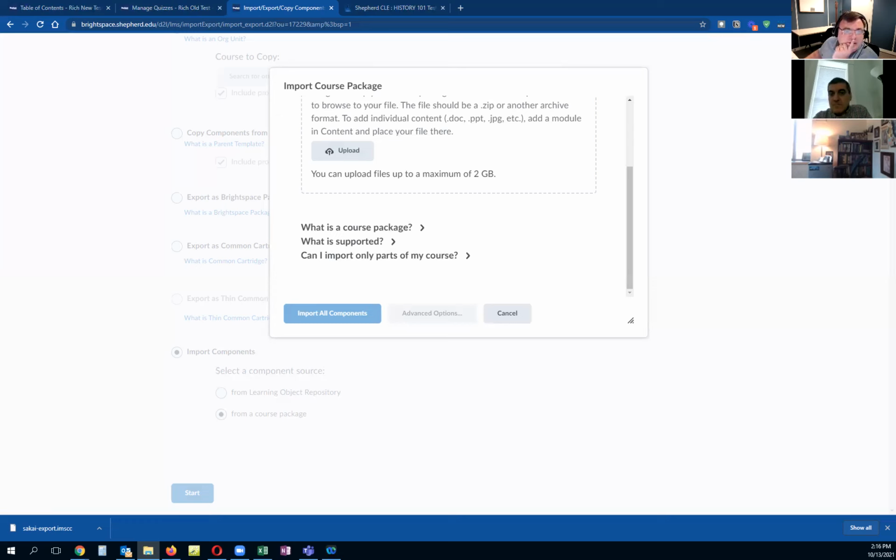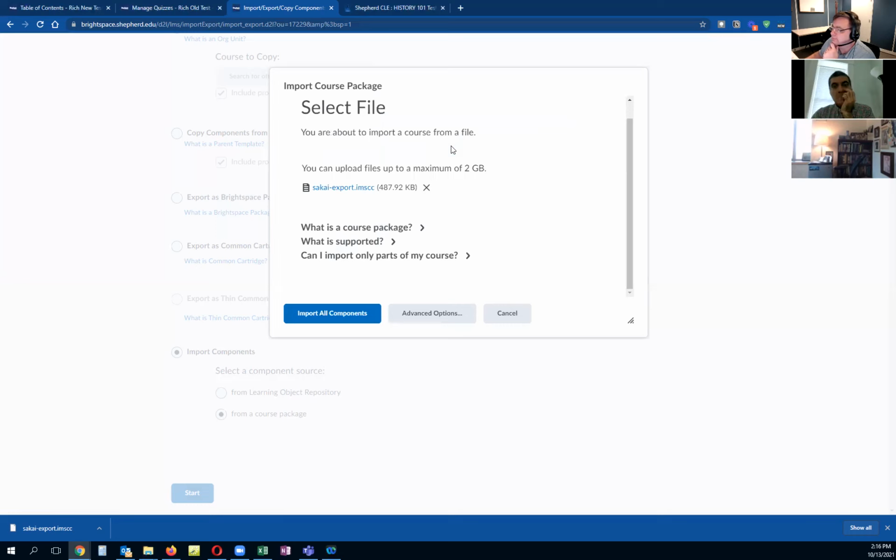Oh, that's not it. Okay, let's go down here and show folder. That might help me. There we go. Okay, so I found the file. I'm just going to drag it over and put it right in there.